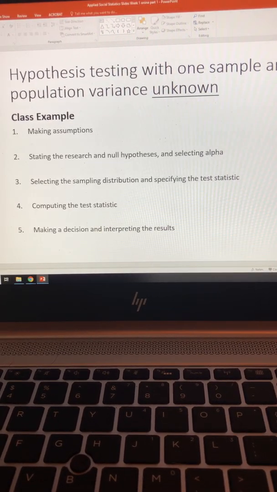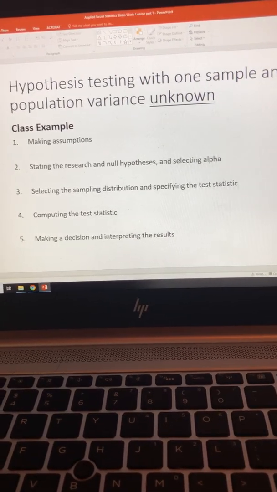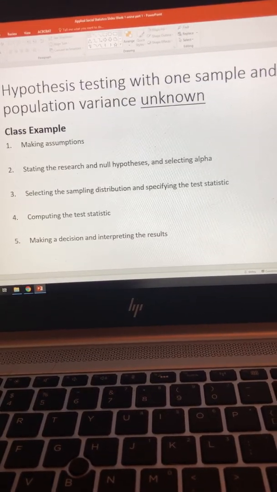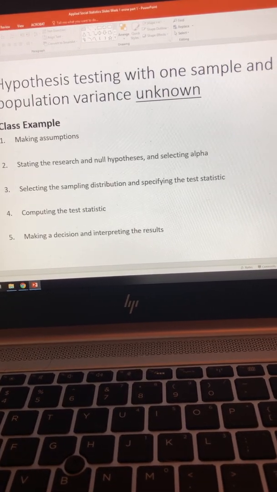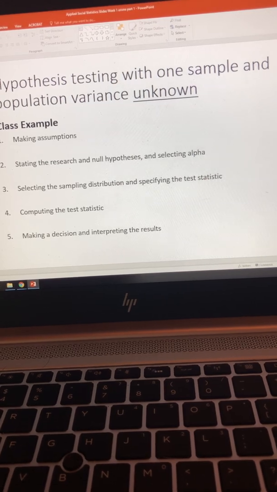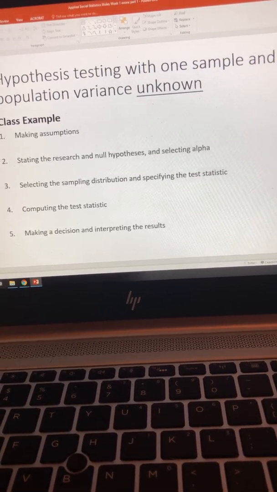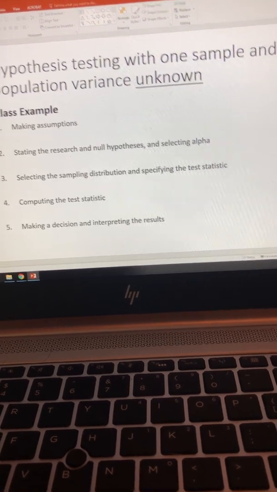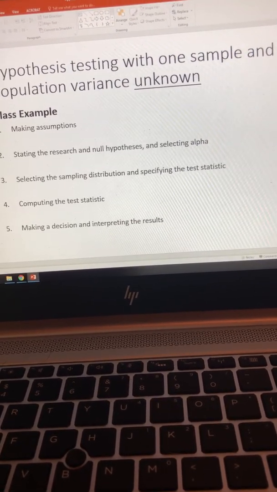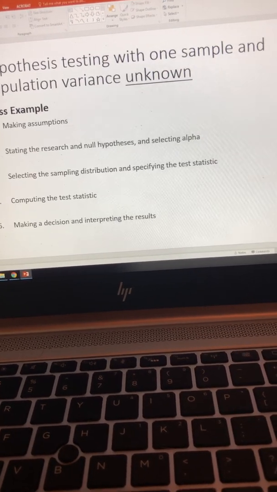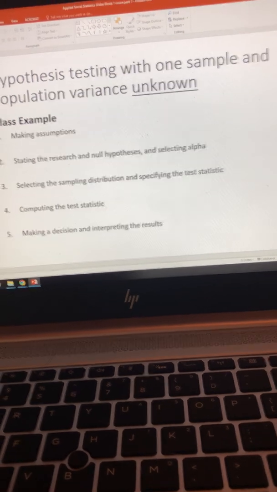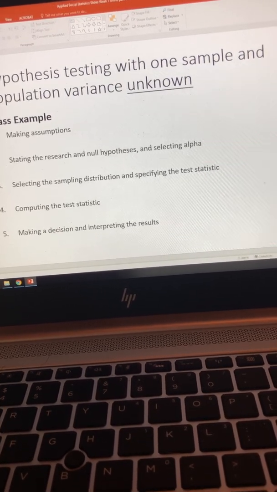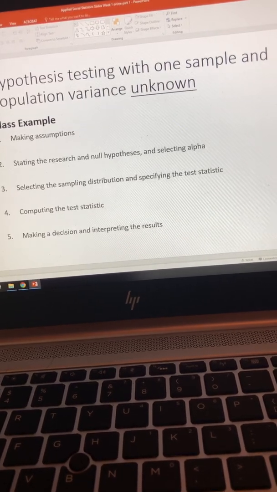In the second case, we're still doing the same thing. We're comparing a sample mean to a population mean, but in that case we don't know the population standard deviation. We do know the sample standard deviation, so we use t. But it's the same logic. You're still comparing a sample mean to a population mean and seeing, is it significantly different? In which case we would reject the null and favor the research. Or is it not significantly different? In which case we would fail to reject the null, or accept the null, and we would not be able to prove our research. Going back to the innocent and guilty analogy, we have to assume innocence until we can prove guilt, in essence.